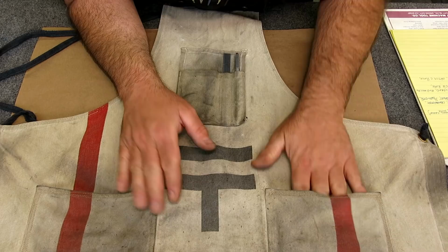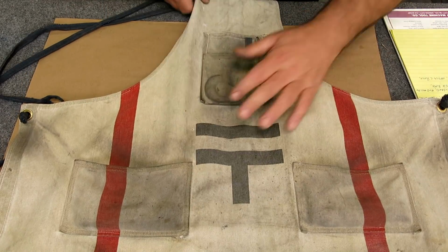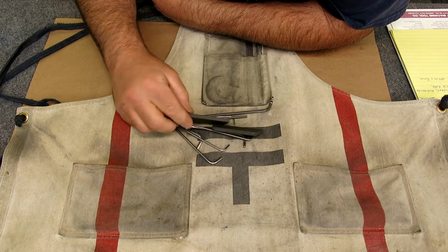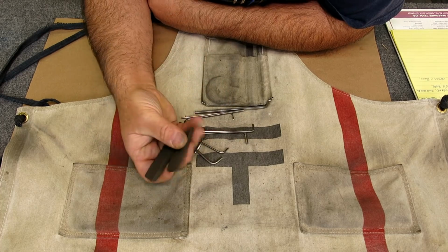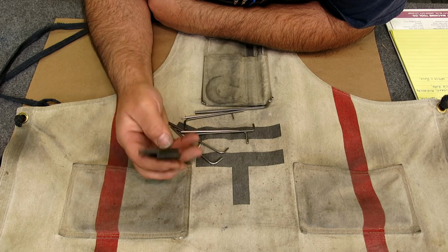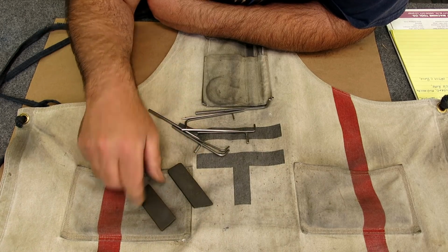Now this one's kind of interesting. Here's what's in this one. Now I've never seen anybody do this before, but apparently he did. And what's in here, let's pull this out. So these are some of his go-to things here. So a couple of honing stones, coarse and fine. So he was touching up tool bits, you know, regularly, okay? And so there's that.